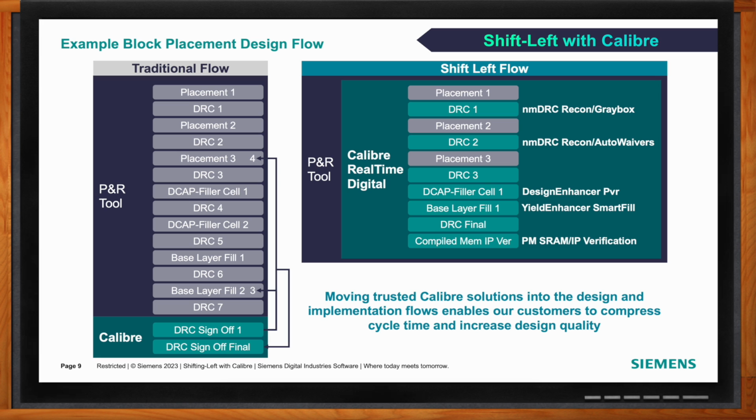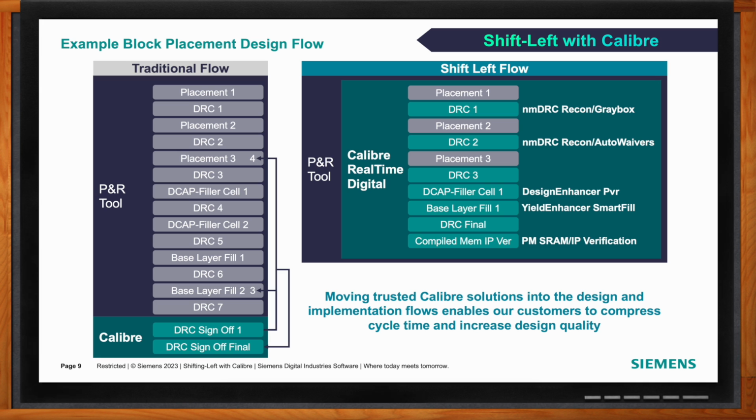And what we find with those tools is they run faster, they do a better job of doing the fill, and they're inherently DRC clean because the Calibre engine is the one that's running them. So you can do them back to back without doing a DRC in between. You run that final DRC run with Calibre, still inside your P&R tool, and everything's clean because it didn't make any new errors.